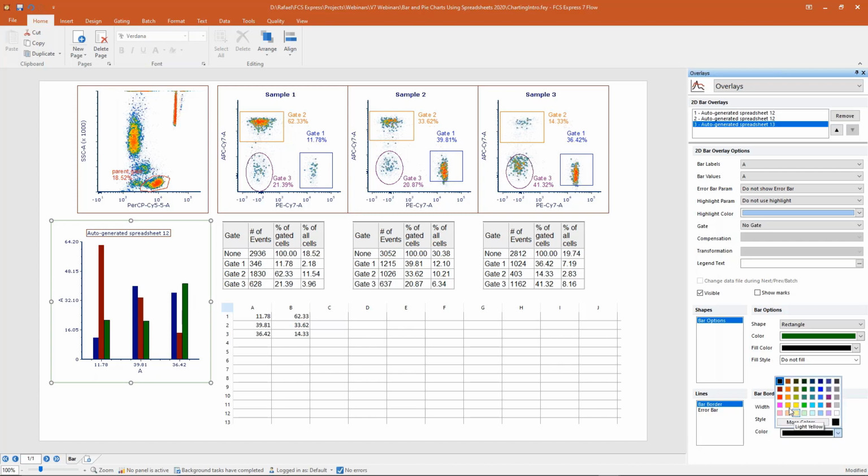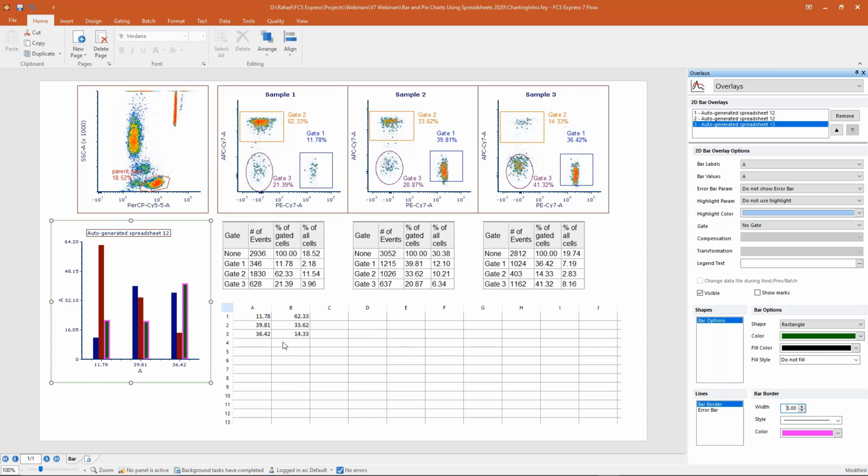So I'm going to change the color here to a bright pink, so maybe we can see it a little bit better. And the next thing I'm going to do is increase the line width so that we can really see that border outline. And essentially what this allows me to do is add that bright outline onto its border to make that overlay stand out on the chart.